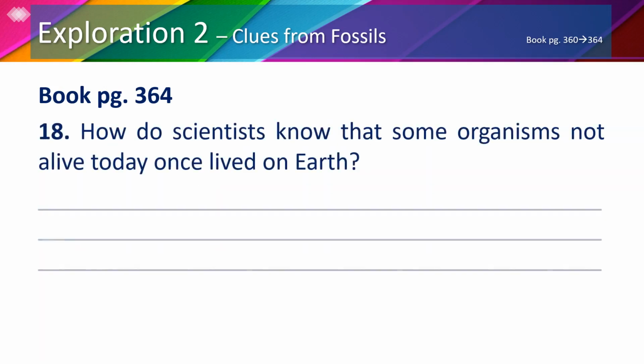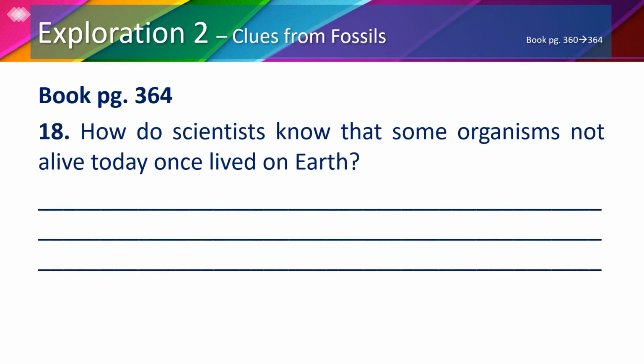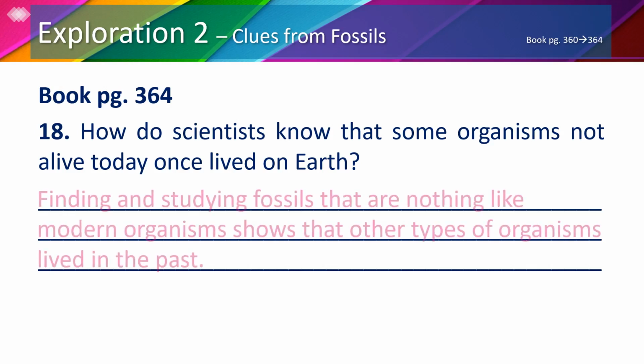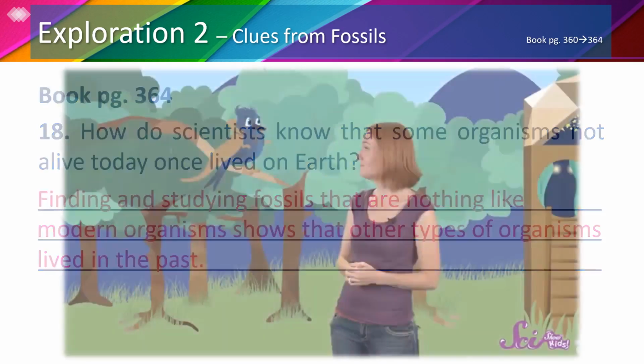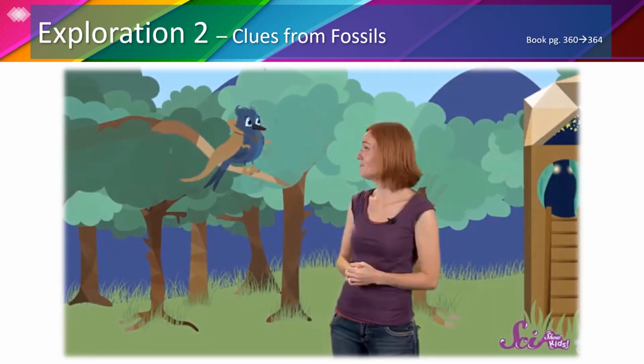On the same page, number 18, how do scientists know that some organisms not alive today once lived on Earth? By now, you should be able to say that finding and studying fossils that are nothing like modern organisms shows that other types of organisms lived in the past. Before we answer the lesson check together, let's watch this video.